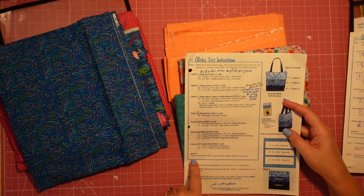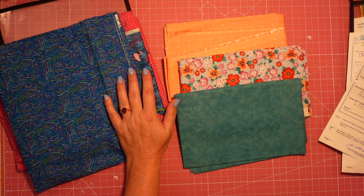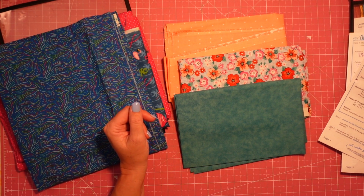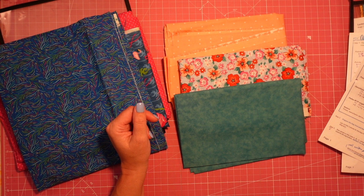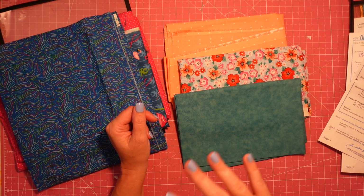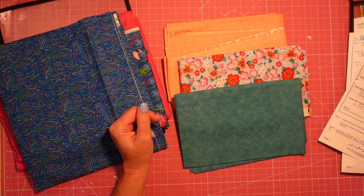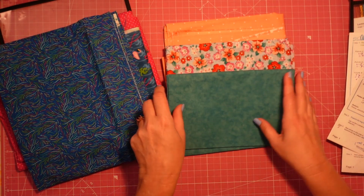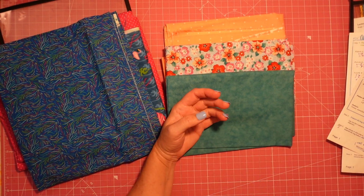And then I'll go ahead and prep all the fabric, and that's probably going to be the rest of today because we are headed to the beach for a couple of hours. We've only been to the beach like once this whole summer, and that was when we took a beach vacation. So I would like to enjoy the beach on one of these last weekends before school starts. Not that it won't be hot enough to go to the beach after school starts, but I just feel like I'm missing out, you know?